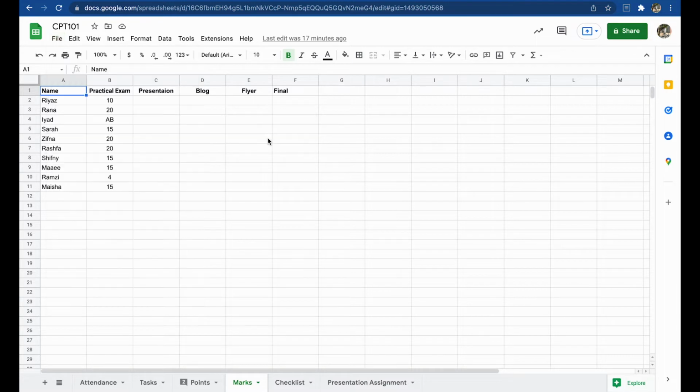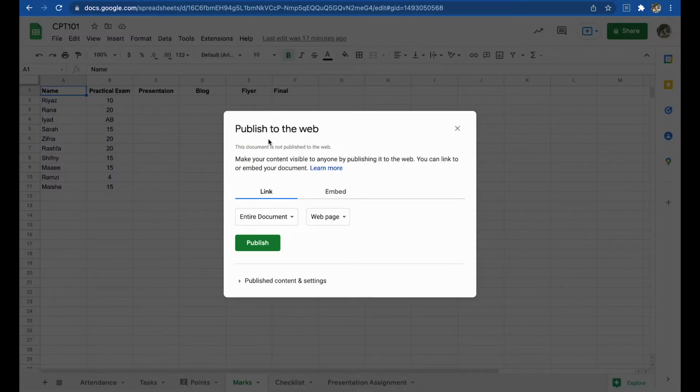Publish to Web. Once you open Publish to Web option, you will get two options right from the pop-up. One is Link and the other one is Embed. Link is the option where you will be sharing the link with the audience or the participants.